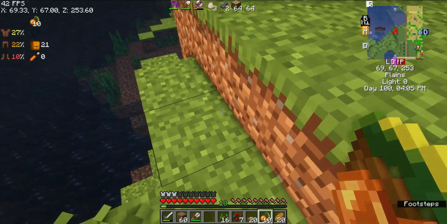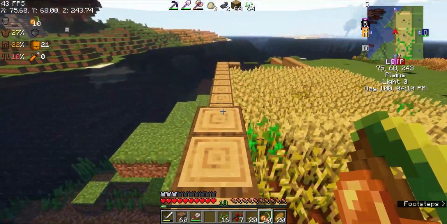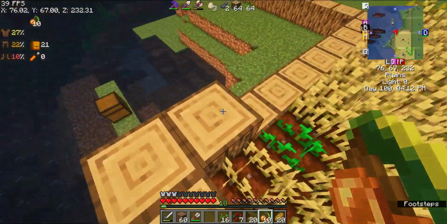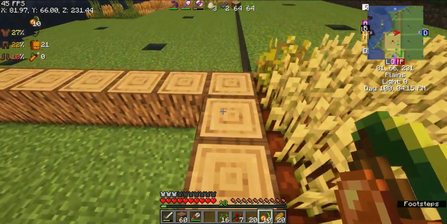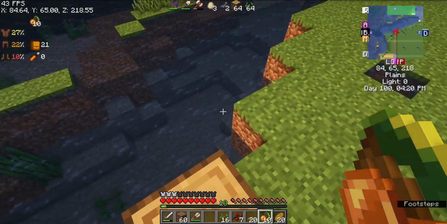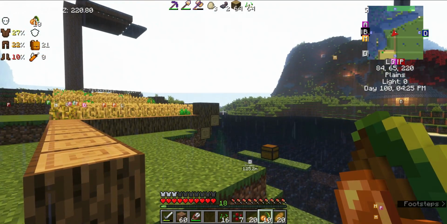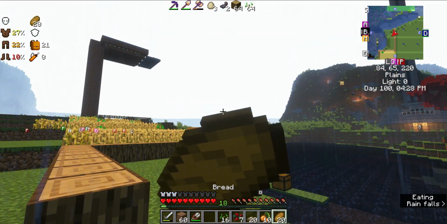And saturation level, especially if you're on hard difficulty where you can actually die from hunger, helps determine how long until your hunger bar starts to go down again. So, like, my hunger bar just started going down again.